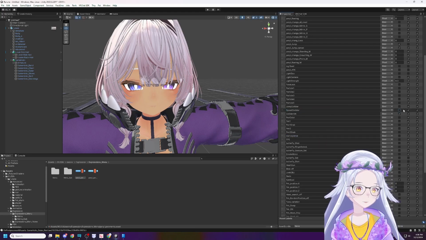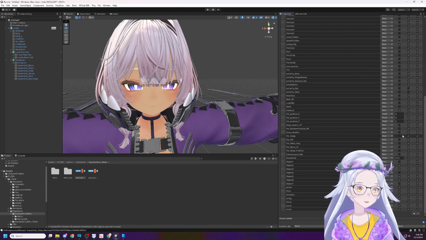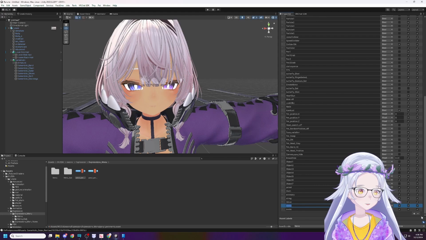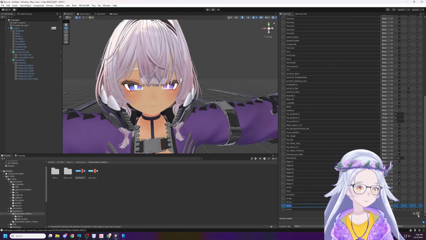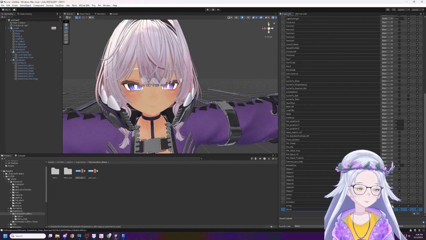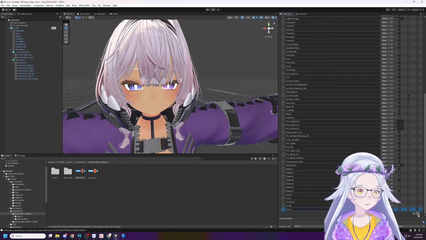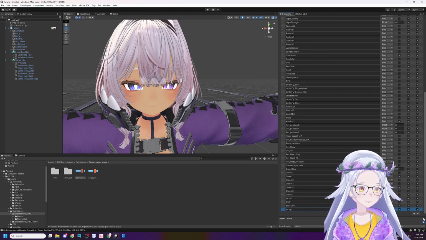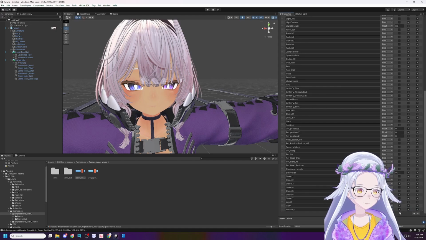Like here, hypothetically, it's socks, boots, I see them now. I would select them and press this. You have to do it manually one by one, because I don't think you can select multiple to delete.